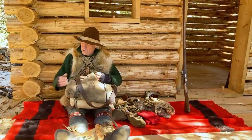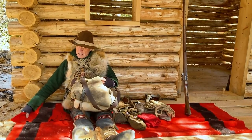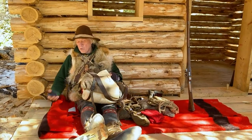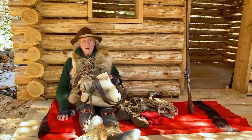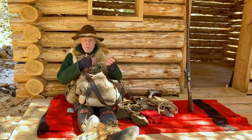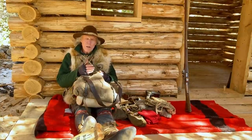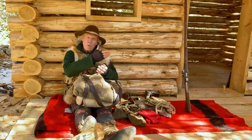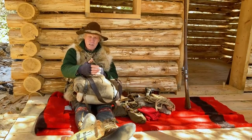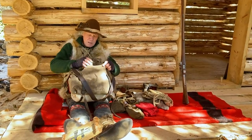A blanket pin. So when I'm rolling up this blanket, once I get the second blanket laid out, I'll roll them up. This goes forward, the other one goes down, and essentially I end up with six layers of wool over my feet, which get coldest first. I reverse the blankets, which are a little awkward to get in and out of, but that stops the draft. So the opening is on one side, and the second blanket opens on the other side. A little awkward getting in and out of, but it seems to work pretty good.